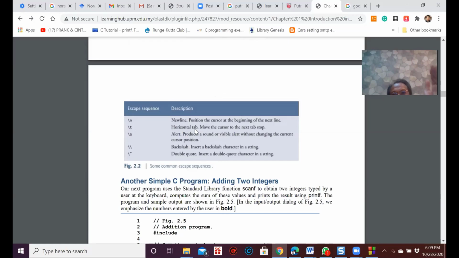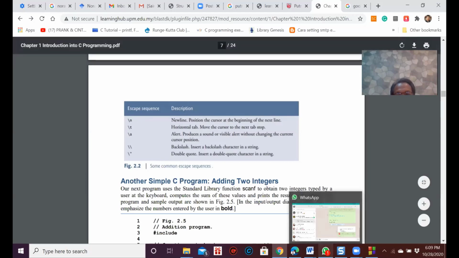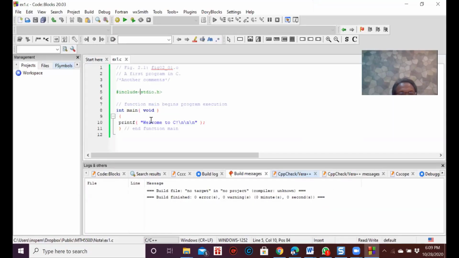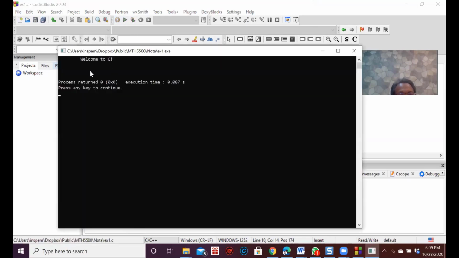So if you want to format your printf statement, to tab, making a space in front, you can put a tab. For example here, \t. When we run the program, the output will have a tab in front. This is just formatting of the output.